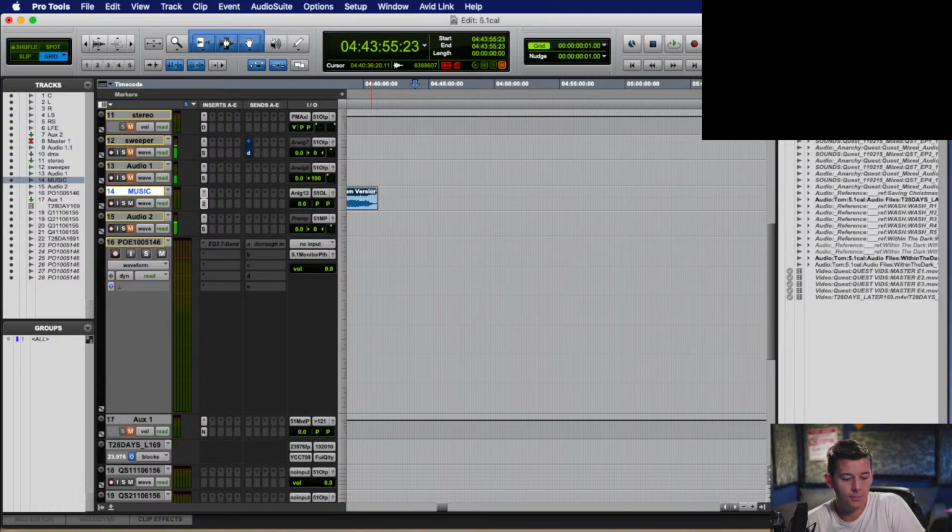I know the Audient Aurea, I think it's called, is supposed to be really good, and it's set up for Atmos, so that's one I've been looking at. I would check that one out. I would check out the Focusrites and Apollos and RME Fireface, or whatever it's called. It's probably not Fireface anymore. Those are usually good third-party ones.